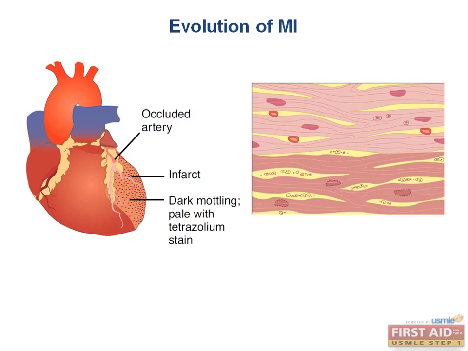So we had some cellular swelling, and now we have completely progressed to cell necrosis at 4 to 12 hours, which means that we have lost plasma membrane integrity. Now what happens when we do that? Well, lots of things inside the cell can come spilling out and into the extracellular environment. This does not happen immediately, which explains why we do not see anything in the blood for the first 0 to 4 hours. What are some things that are particularly high yield for your Step 1 exam that spill out from this now very leaky and potentially dead myocyte?